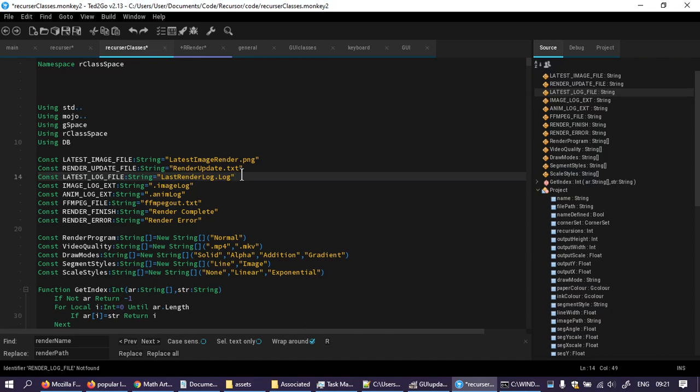But maybe I won't do that. Maybe I will stay. I will just stick with it. And that copy render log for images, oh no, now I think about it, that has to stay back in recursive. I don't much like thinking about it this way, but it's got to be this way. Because I just don't want to hang on to every image I render. I want that to be an option that I'm offered easily in the image viewer.